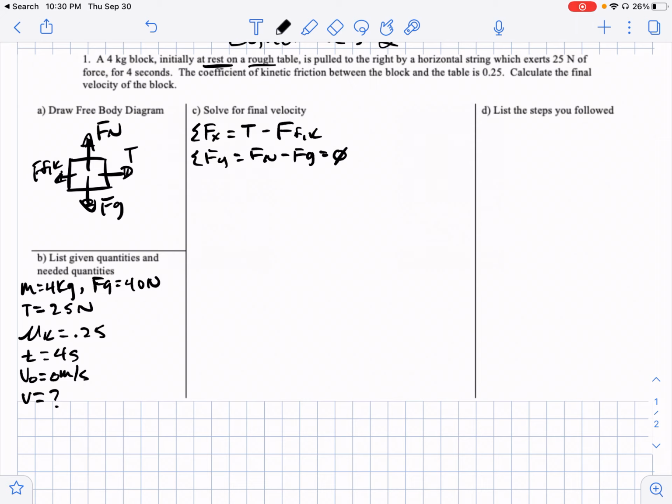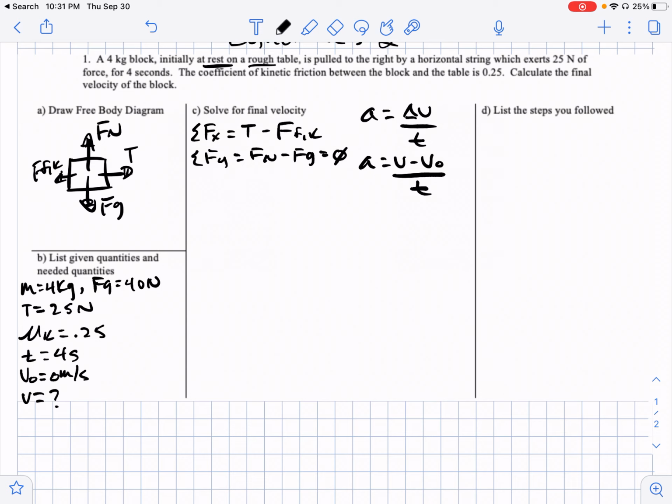And so thinking of an equation that can help me find the final velocity, we know what we learned in class before when we had our velocity time graph and we found the slope and is equal to acceleration. And that's when we talked about our acceleration is equal to the change in velocity over time. And I can rewrite that equation for acceleration as acceleration is equal to your final velocity minus your initial velocity over time.